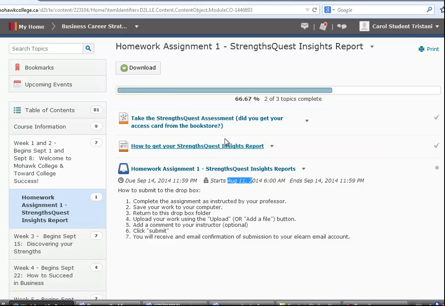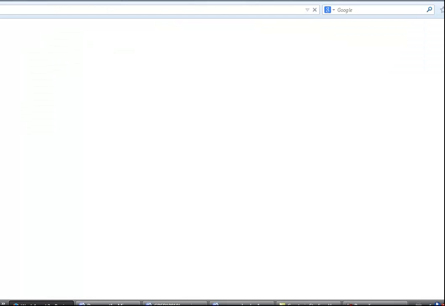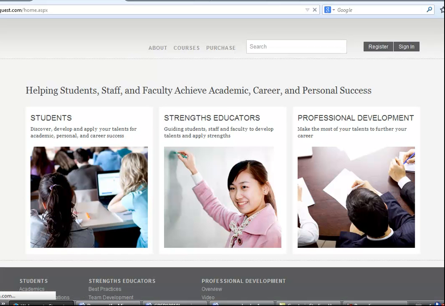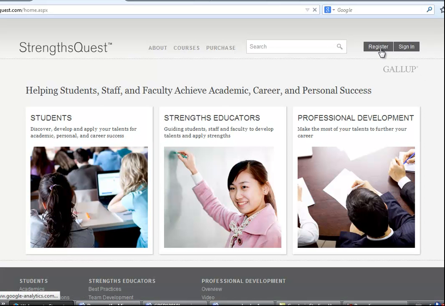And we send you a link in case you haven't done the assessment. Remember, you registered, right? So if you've already registered, then what you would do is you could sign in and then you could get your report. If you haven't yet done the quiz or registered and done your Strengths Quest, you click register and that will take you through the process.